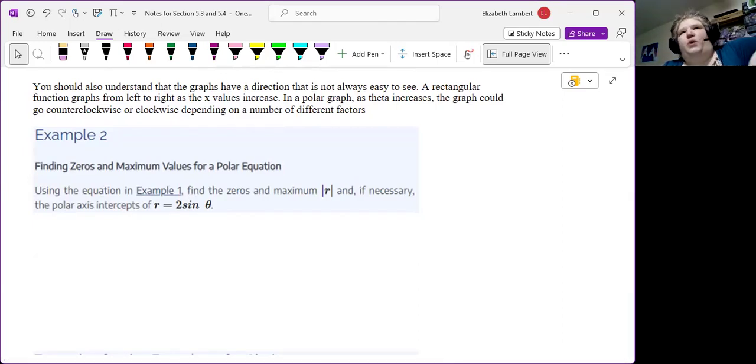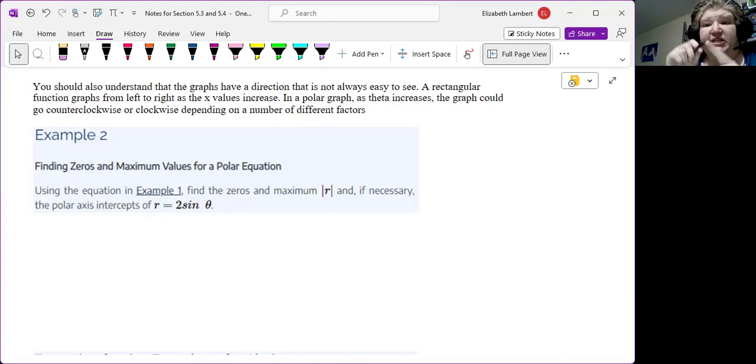So let's talk about what a zero even is. So when we have this polar equation, the graph will be on theta equals 0 when theta equals 0. Like that's not the kind of 0 we're talking about. What we're talking about is when does the radius equal 0? Like when does all the stuff on the other side coalesce to form a 0 for the radius?